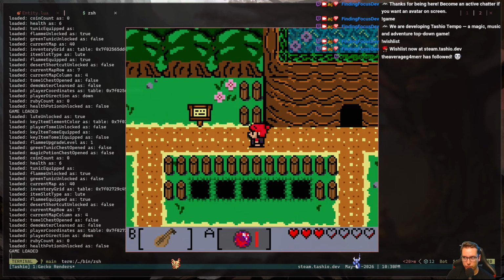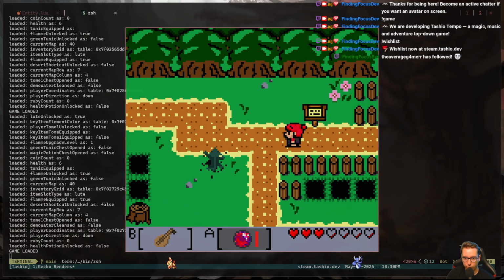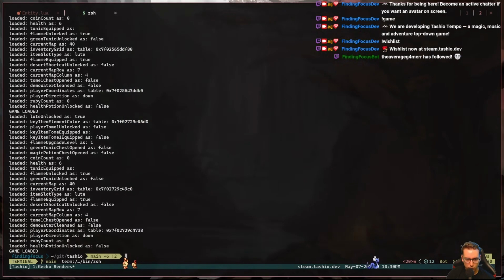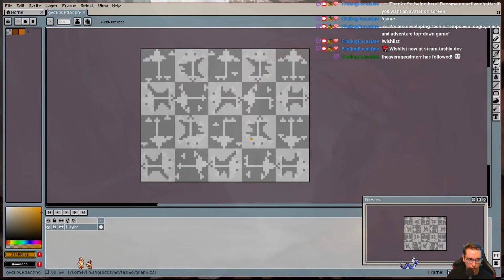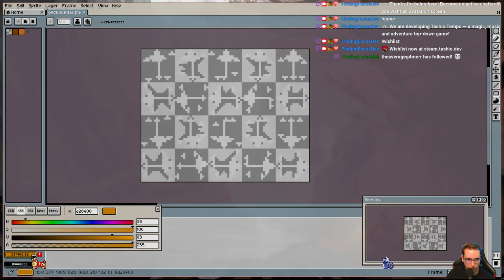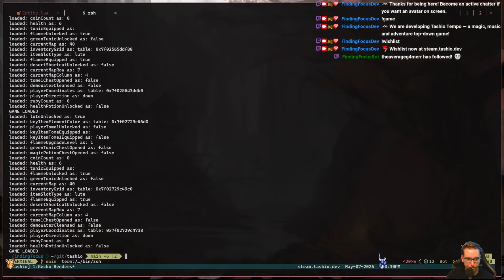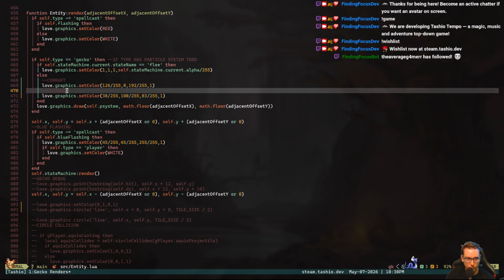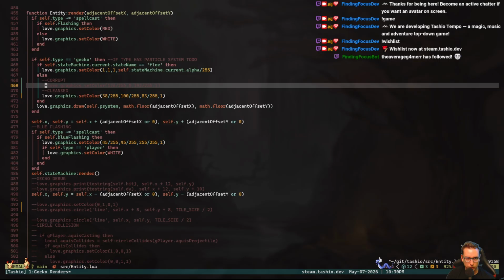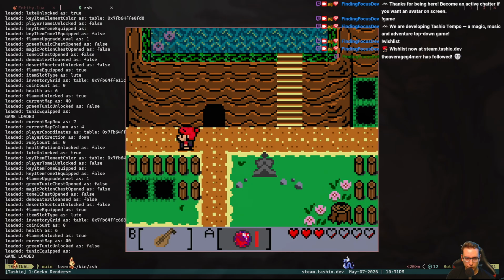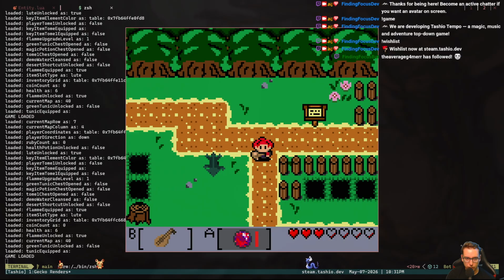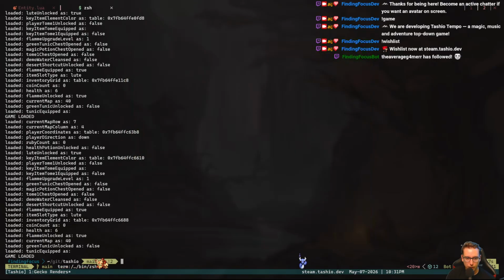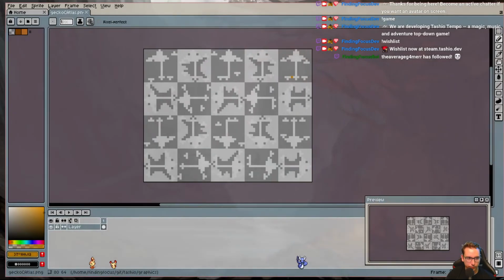Okay, so it should be orange here. Oh, it looks green. We must have screwed up some values. 38, 183. Okay, no, we are... I think it's because we... Does that matter? How could that matter if we set the color twice? No, it's all green. Okay, let's double check.